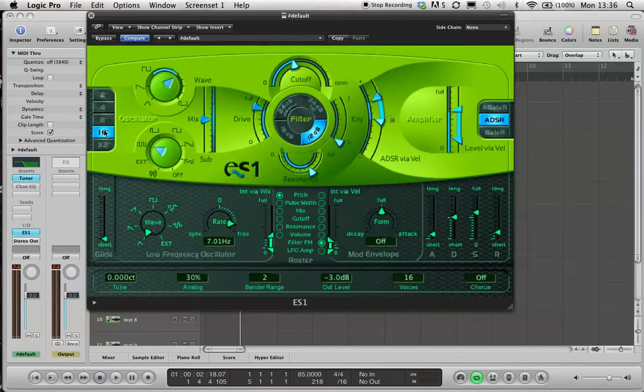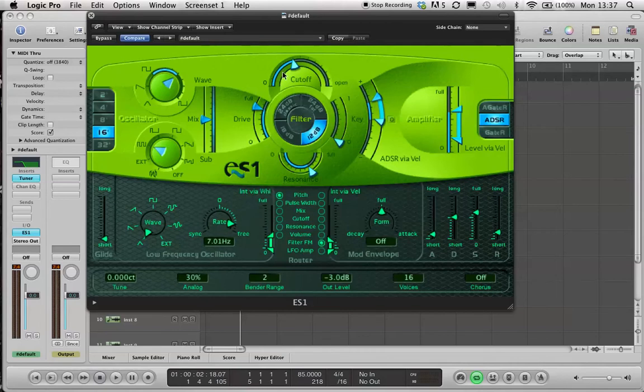So we've got the starting point of choosing which octave we want to work in. We've got our sound sources, our main high frequency sound and our sub sound. We've got our mix that lets us select the volume of each and blend them together. We've got our overdrive section that lets us drive the oscillators before they go into the filter. We've got our different filter settings. In this case, they're modelled on some classic synths.